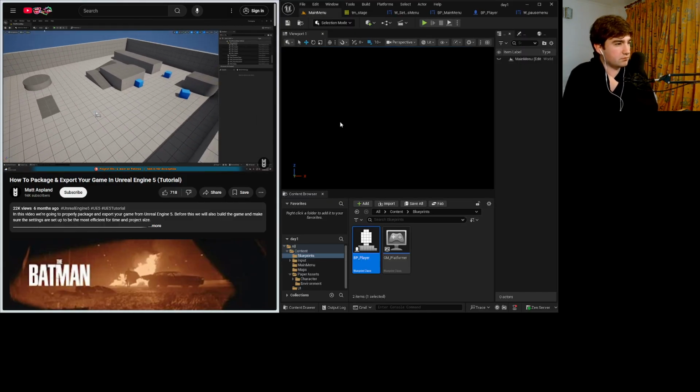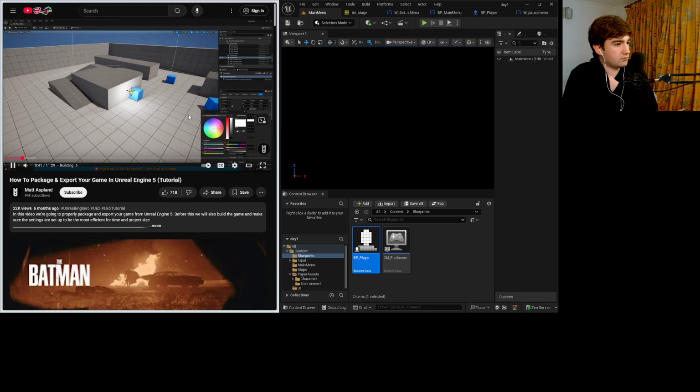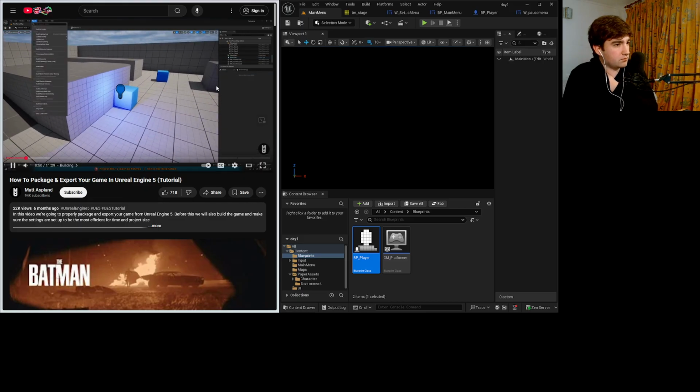So what I'm going to do is let's just add in a light source here so I can show you one thing that we will need to build, and that's the lighting. Let's add in a light here, let's make it super, super bright, and let's also just make it blue. You can see here we now have this light. What I'm going to do is we want to go up to build in the top up here, and this is what I mean by build. We need to build all of these things.